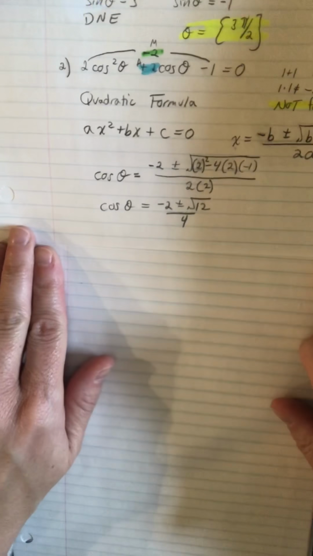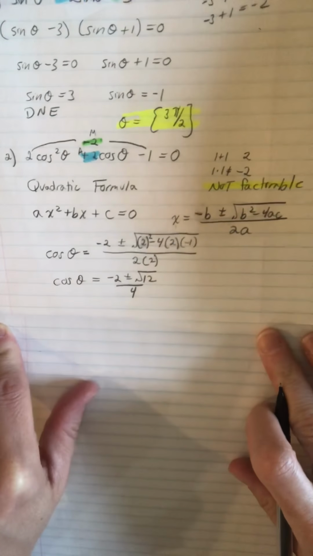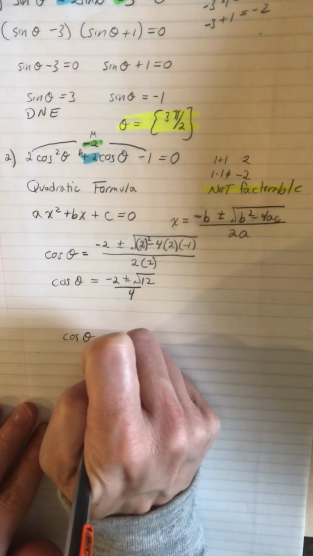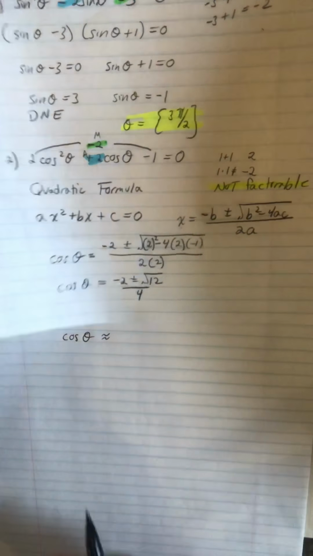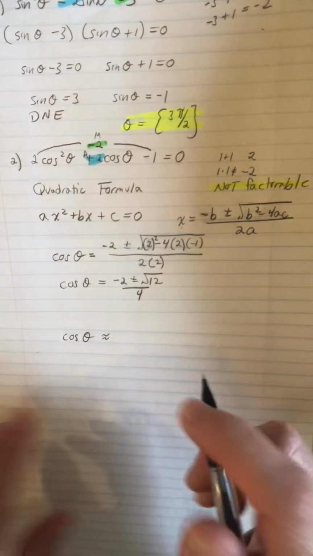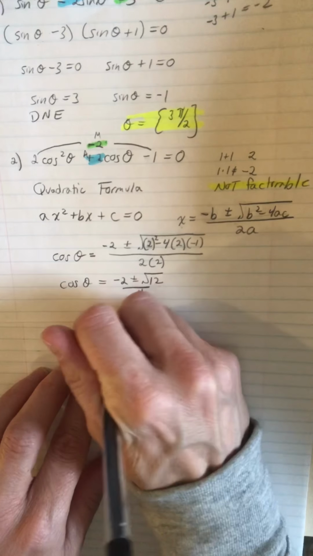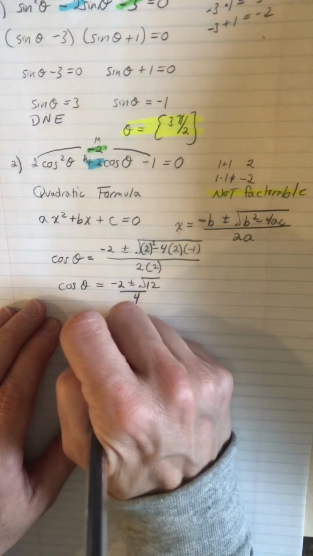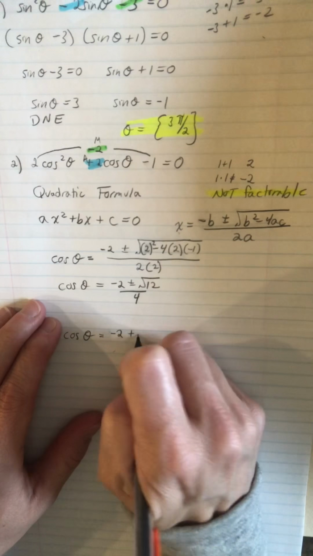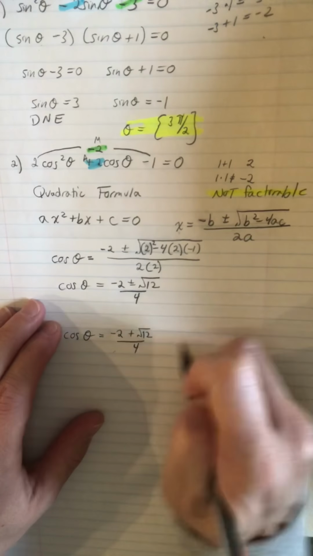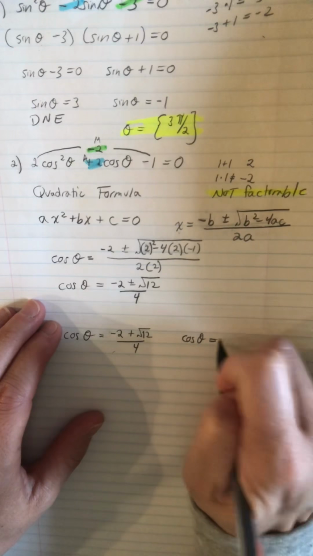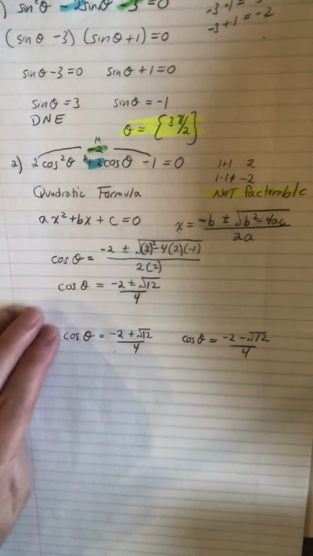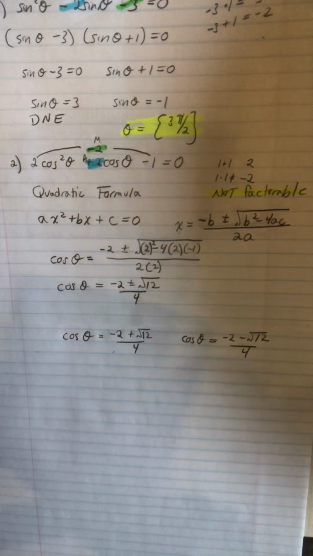All right, so you see it. I'm going to look at what cosine can be. If I look at what cosine can be, cosine of theta is approximately, let's put this in our calculator. Actually, I'll break it up into two first. Cosine of theta will be (-2 + √12)/4, and cosine of theta will be (-2 - √12)/4. All right, guys, so let's take a look how we do that. Let's put that in our calculator.